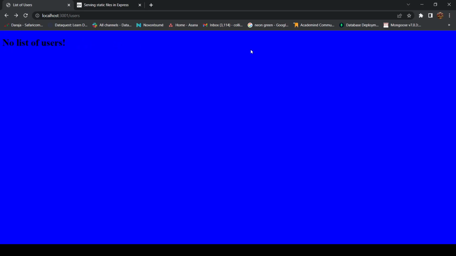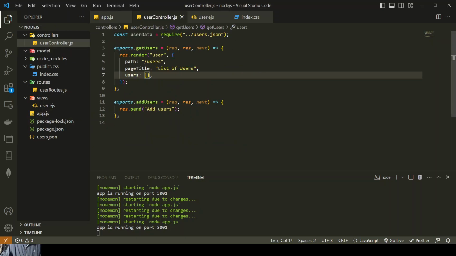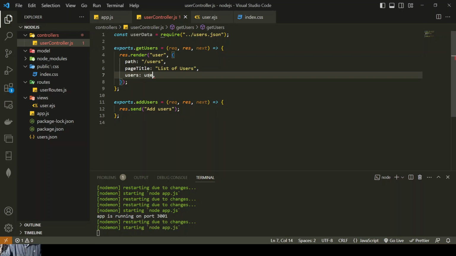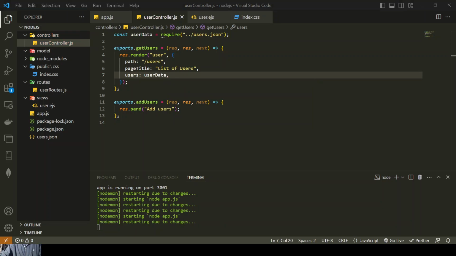So we're going to add the navigation, and then style our paragraphs and also the H1. Let's go back to VS Code real quick and add the data back to the controller. Right here, just remove the empty array and put back the user data. So the user data has been added back to the code, and if you reload the application, you can see we're getting back our list of users. So I'll see you guys in the next slide.